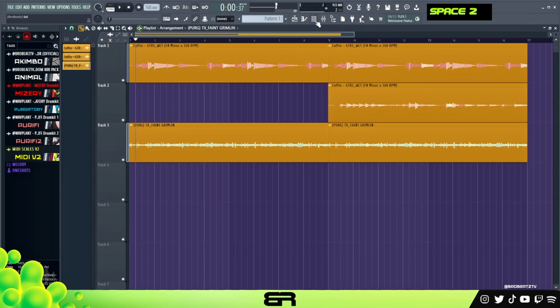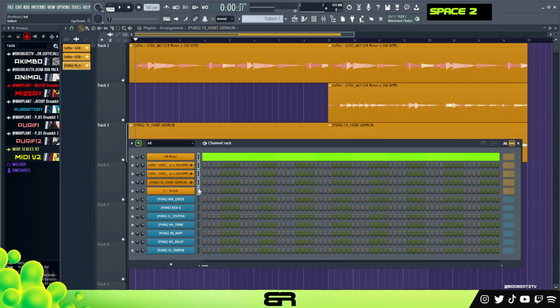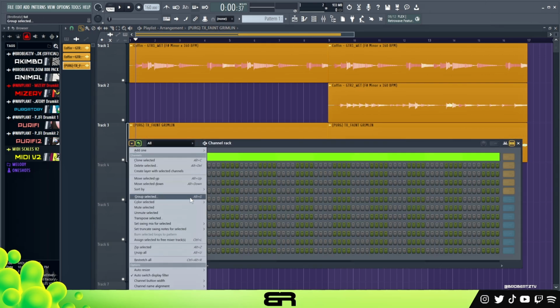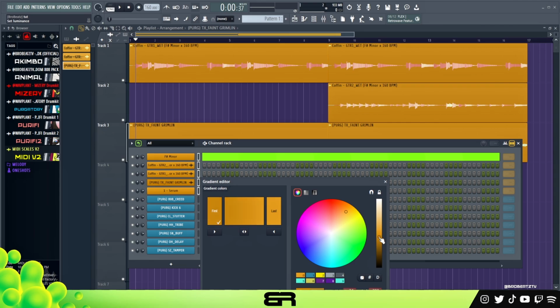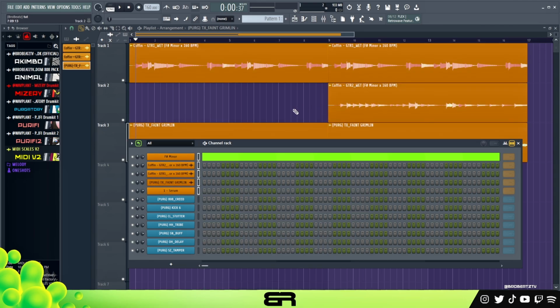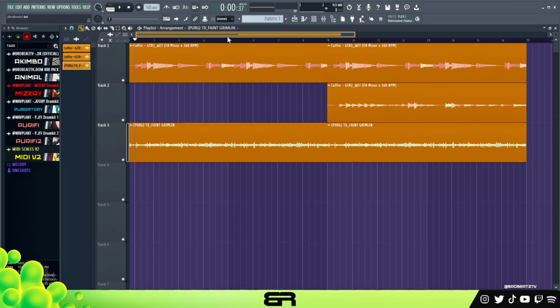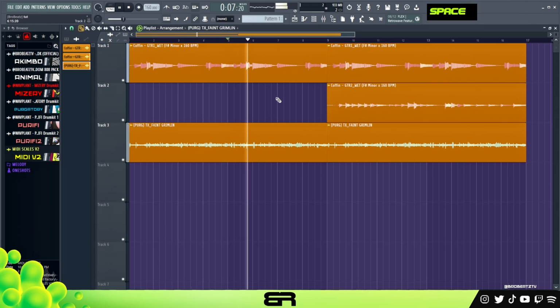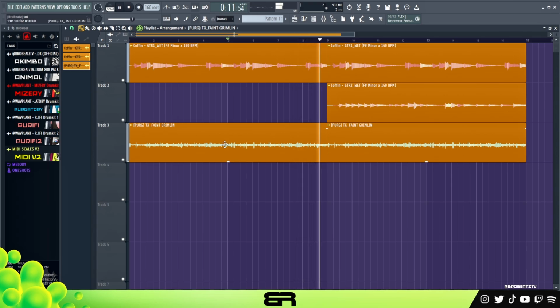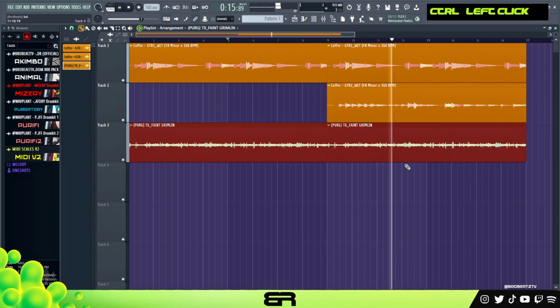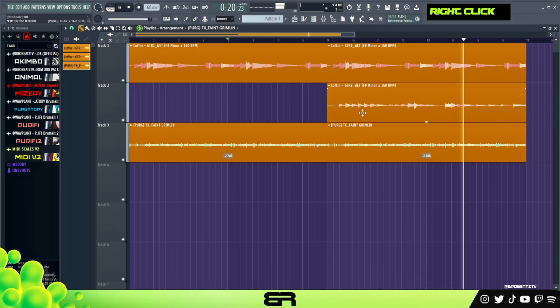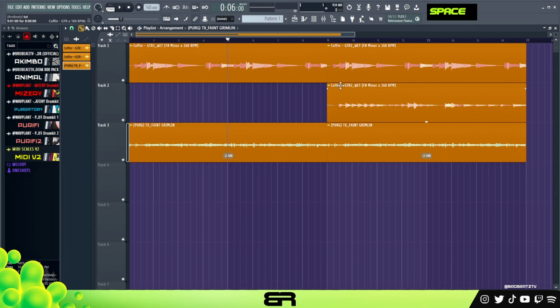And I think even this color might be a little too... you might need to make this a little darker. I don't know. We'll see. Just make it a little bit darker so we can see the notes. But yeah, this is how I would set mine up, and I'll just play it from here real quick. Okay, so that's how I would set it up.